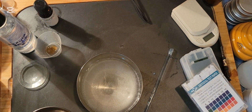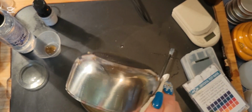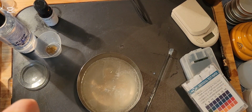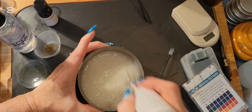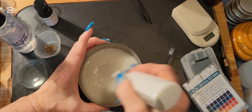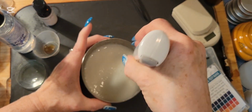All right, so I'm going to add B, which is a little bit hot to the touch, to phase A. And we're going to mix it gently. I don't want to get too many bubbles, so just a plain whisk for this. We're going to mix it until it's nice and glossy, and evaluate it the next day. Getting nice and thick.